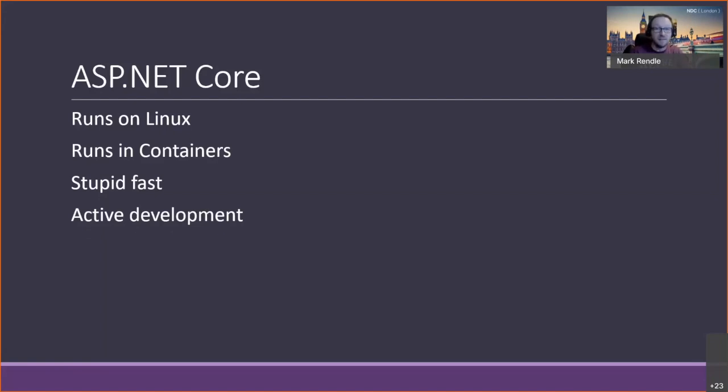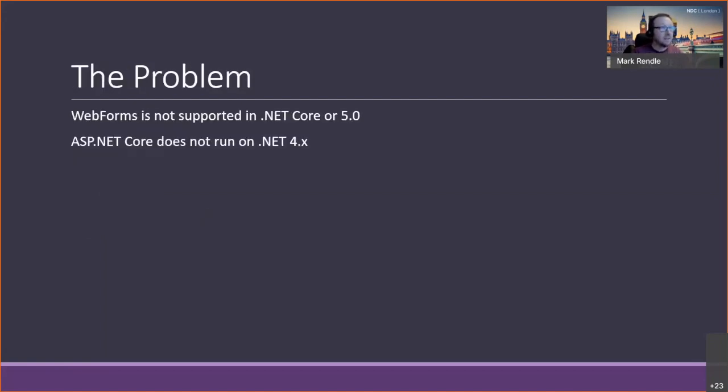But the fact is that ASP.NET Core is getting all the attention and love, and ASP.NET Web Forms is getting none. And this is a problem because Web Forms is not supported in .NET Core or 5.0, because it would be really, really, really difficult to migrate all of Web Forms across. Quite a lot of what happens inside Web Forms is actually Windows components. And so making it cross-platform, they'd have to rewrite a bunch of stuff as .NET components, and they don't want to do that. So you can't just bring your Web Forms over to .NET Core and then start migrating it to MVC or whatever you want to do.